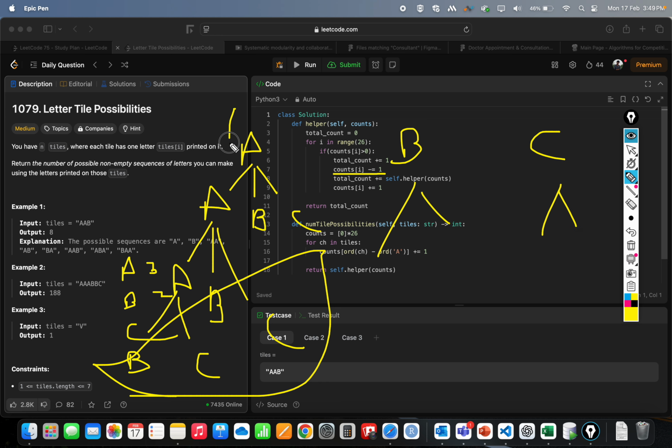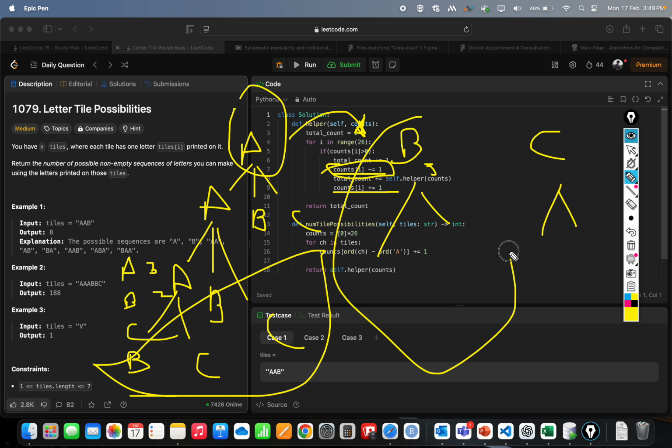So for going from A to B, for this B, the total frequency of A should be 3, right? But we have decreased the frequency of A here. So what we'll do is increase the frequency again so that we can use it in this tree, and again we will use those initial frequencies in this C. That's why we have increased the frequency, and that's called backtracking, right? We have done all the operations in this tree. Now we will backtrack that process. We have counted all the counts and then backtracked that process, and we will do the same for other processes. So that is called backtracking. I hope you understand this approach well.